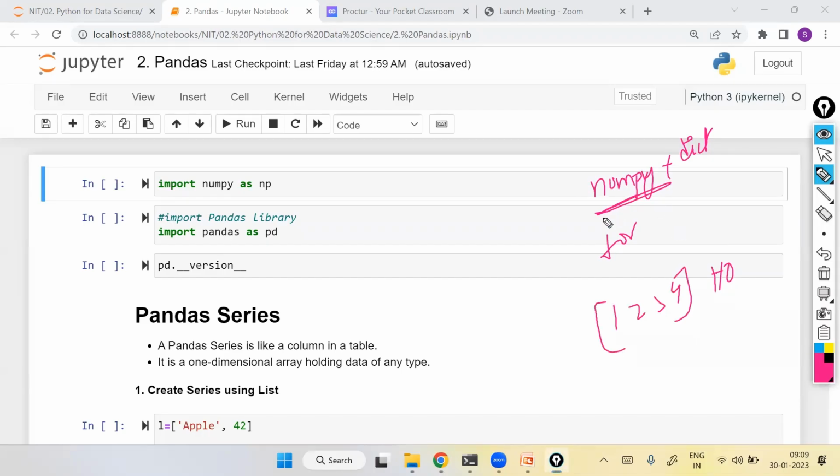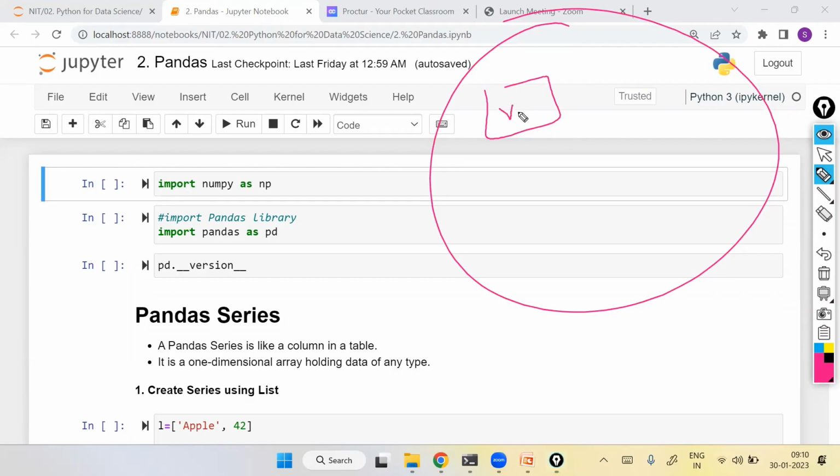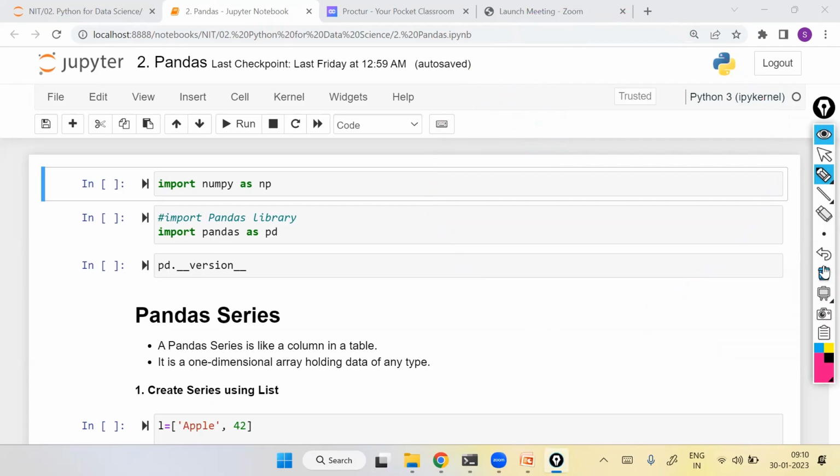NumPy means numerical Python, where it is able to do the for loop. By applying the for loop, for each and every element the operation will be carried out automatically. So without writing the for loop, automatically it will do it for each one after one, by default. Now what is meant by dictionary? Dictionary means it has a key-value pair. It creates the object and the value is created by using the key. So this Pandas was created based on NumPy plus dictionary, right?